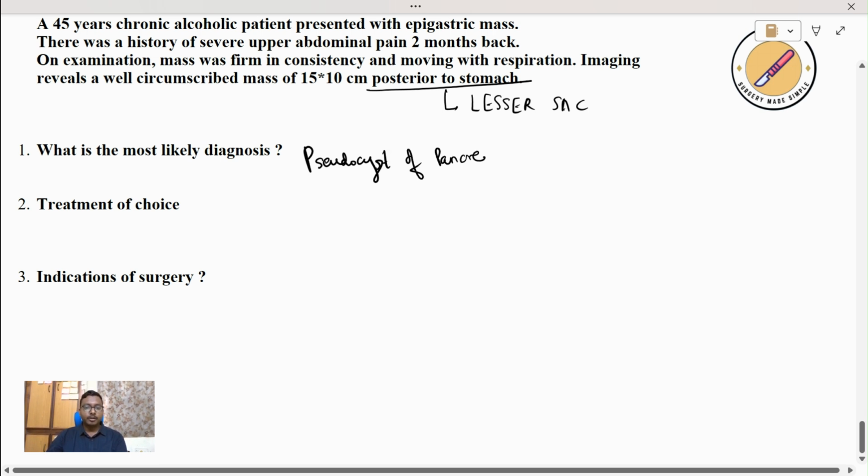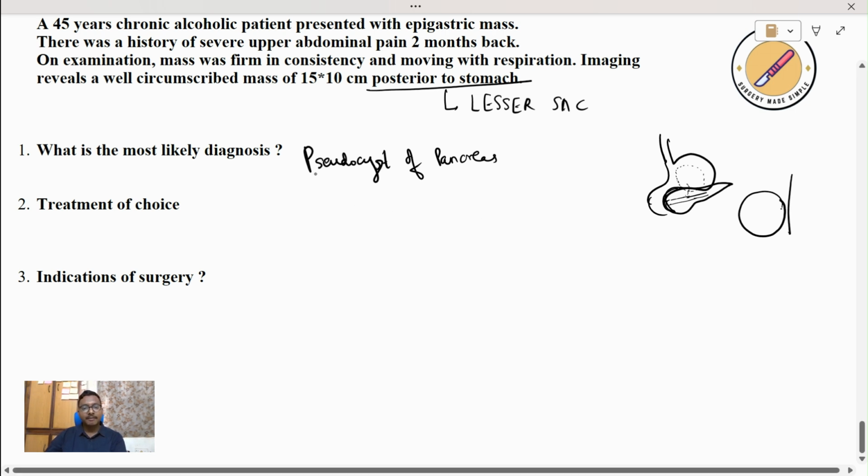Okay, right. So this is the stomach we are having, second part of duodenum, etc. This is the pancreas we have. So behind, whenever there is a communication with the main pancreatic duct, because of the extravasation of the fluid and all, posteriorly you are having a cystic lesion here. So this is the stomach and this is the cyst we are having, which will be just posterior to the stomach.